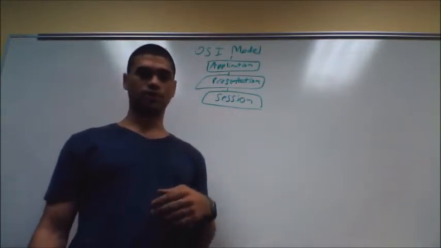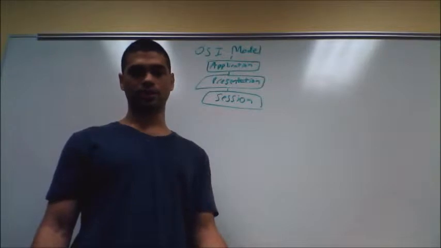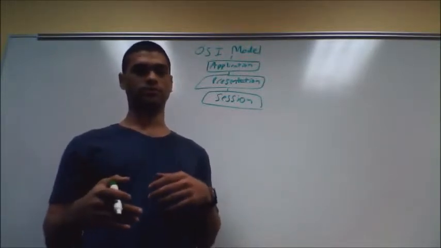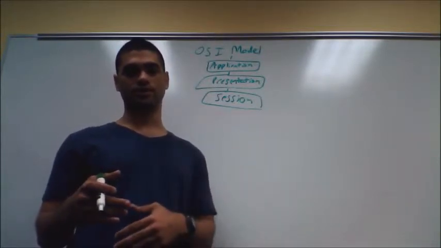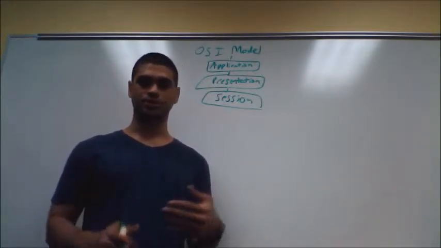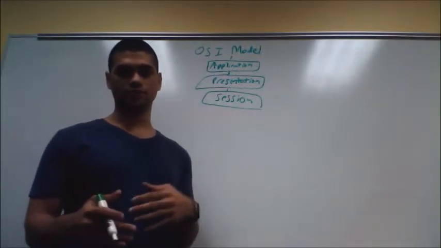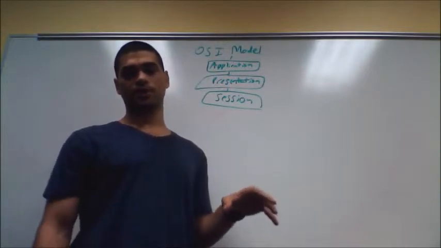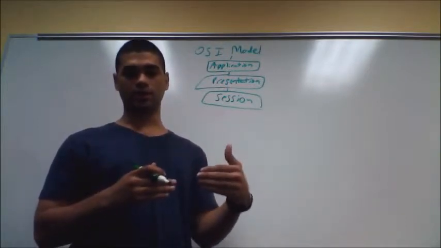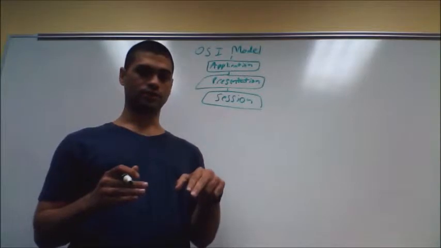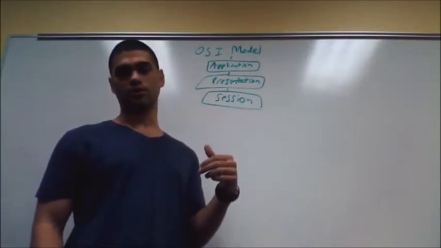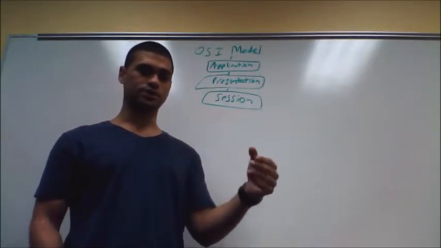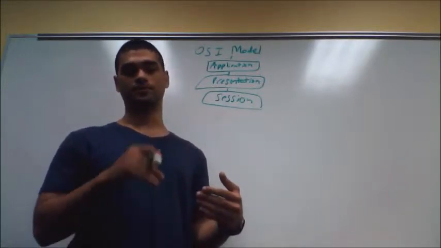Now, let's say you're trying to get into your bank information, and you go to bankofamerica.com, and you're trying to look for your credit card information and see your past purchases, and you're creating a session between your computer and the servers inside Bank of America. Now, that session that you're creating has to go through the OSI model. Obviously, it has to go through the internet, has to go to IP, has to go through the session layer, has to connect to the servers in the Bank of America.